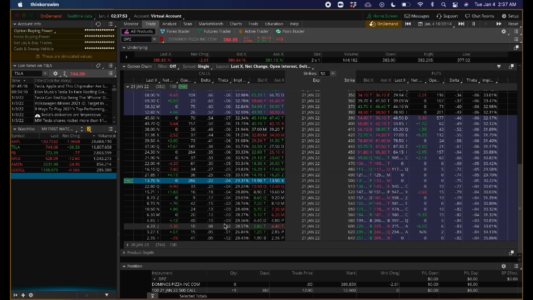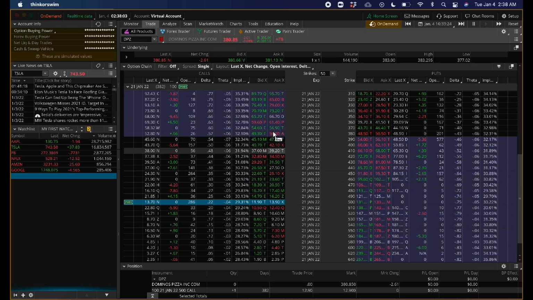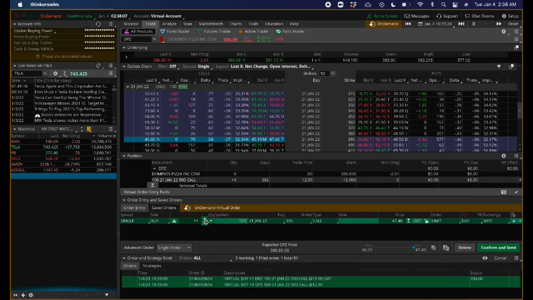So if it says POS at the side, that means we purchased that contract. But let's say you didn't hear that sound, right? What could have potentially happened is this. So let's try to maybe purchase this contract at the money. Remember, mine is automatically set to the default of 1. It says 47.40, but let's say you're saying, I don't want that.